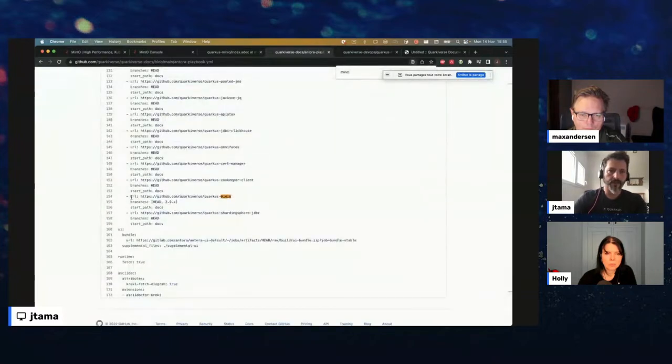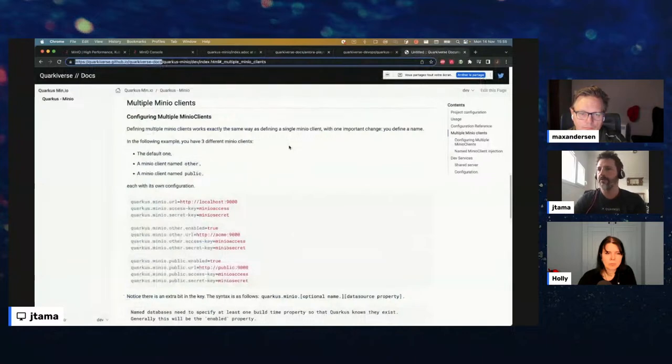So I just have to say, please include the Quarkus Minio documentation, and I want the head and the 2.9.x branch included. And you just have to wait something like 5 minutes, and it's live. That's part of what makes it super easy to publish. You don't have to deal with all the stuff there.